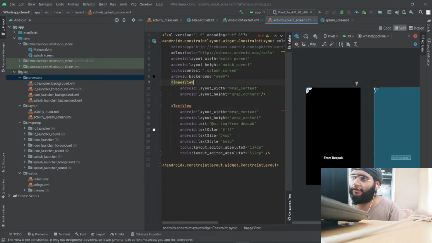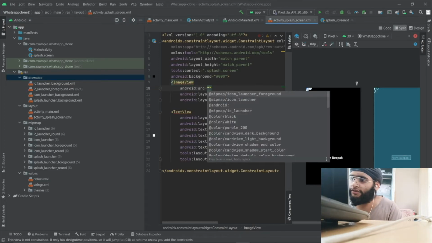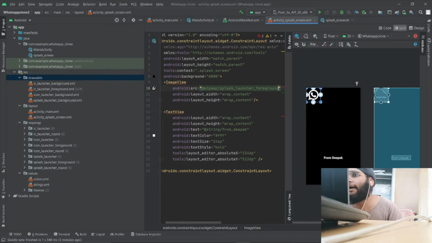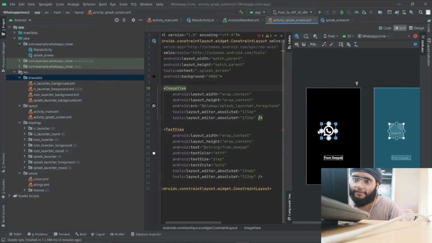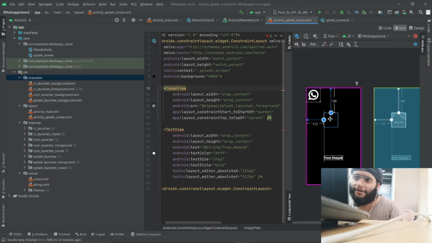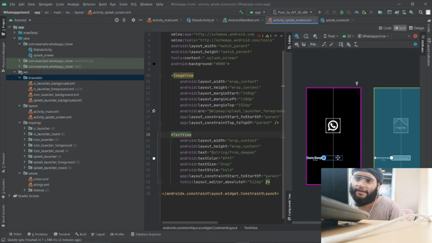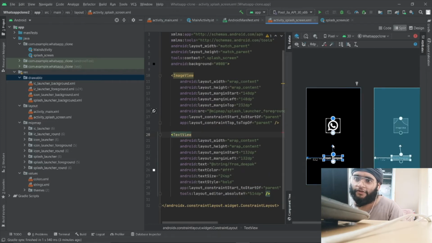So you get an image view, select source, go to mipmap and select splash launcher foreground. Yeah, now you set the constraints. I should have used a relative layout, I know. That would have been much better for aligning it to the center and stuff. But you can do it yourself as a sort of homework.